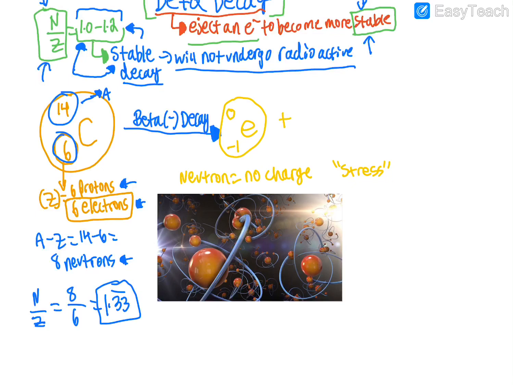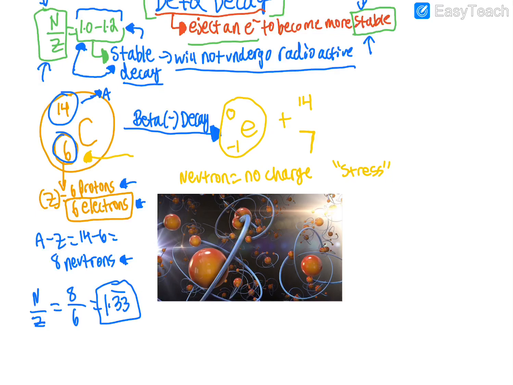So now we're not going to have 6 protons like we did before, right? We're going to have 7 protons. And why? Because the neutron is going to turn into a proton, all right? Because a neutron in the carbon-14's nucleus ejected an electron, becoming more positive, or as we would call it, becoming a proton. So now this unknown atom that we don't know yet has 7 protons, all right? And the mass number of this unknown atom is 14 still, all right?